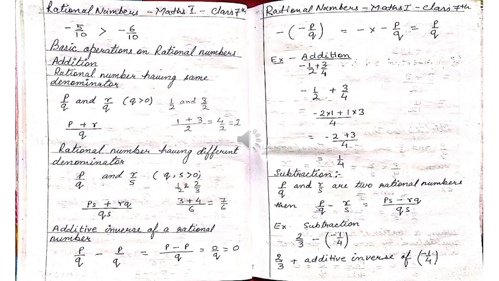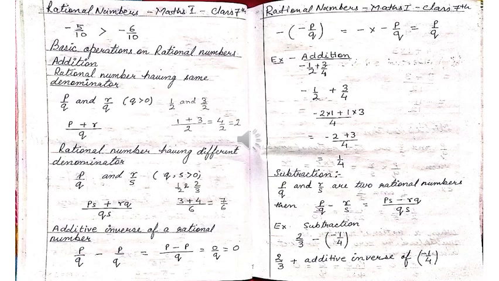So Q is the same over here, so P plus R. Or take it with the figure, it will be easy for you if I take it as numbers. So half and 3 upon 2, and 2 is the same if we take the LCM also. So 1 plus 3, that is 4. 4 upon 2, simplify it, you will get 2 as the answer. And here, if it is not in the simplest form, that is P plus R upon Q.